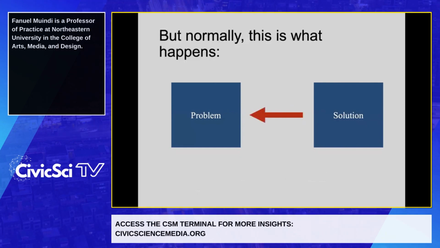Don't do this, because you end up with a solution and you're looking for a problem that your solution fixes, okay? And typically when people do this, they haven't talked to users, they haven't talked to an audience, and so that ends up creating a new set of problems for you, okay? Especially when things go haywire, when things are not going well.